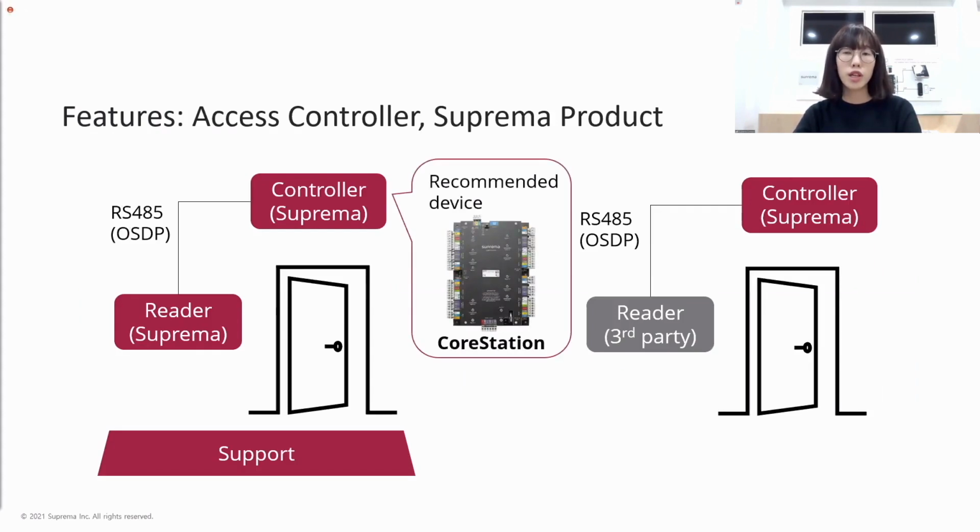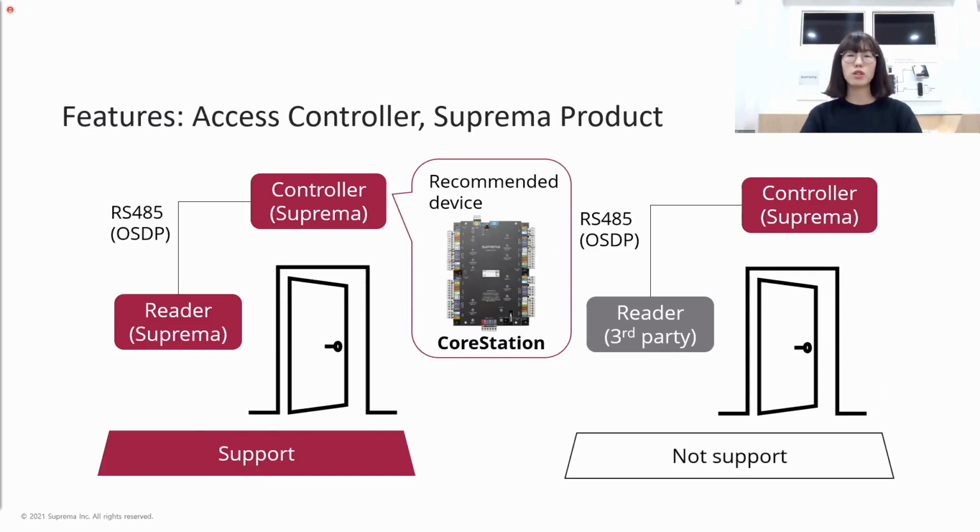You might be wondering why the third-party OSDP reader connection is not possible even though Suprema products support OSDP. The currently implemented firmware structure does not consider the situation of classifying third-party device types. And in order to connect a third-party OSDP reader to the Suprema device, you need to be able to search for the device after connecting to Power2 or SDK. This part has not been developed yet. The Power2 planning team will review it.